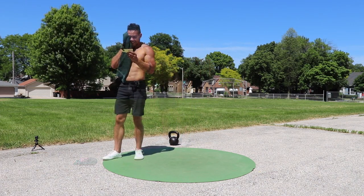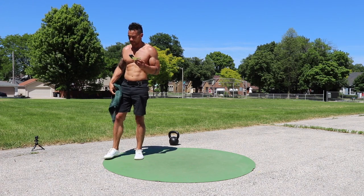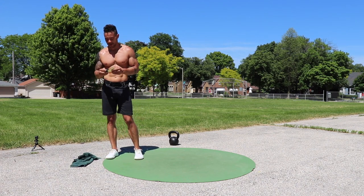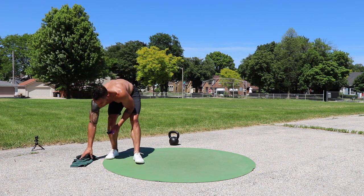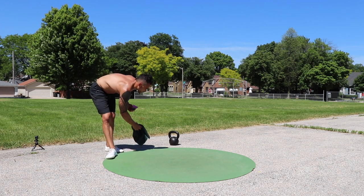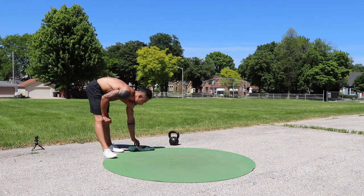Kettlebells down, and let's take a quick break, mostly because I am sweating buckets. It's hot, but I'm out here working for y'all. The most challenging stretch of this workout is coming up next. So wipe the sweat, grab some water, buckle up, because things are about to get weird. Let's go.